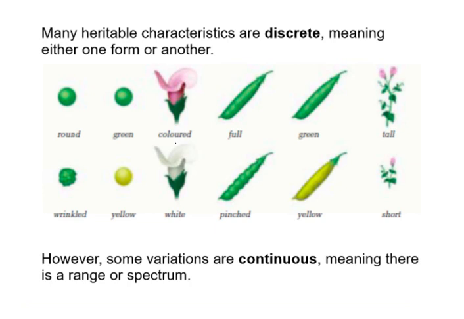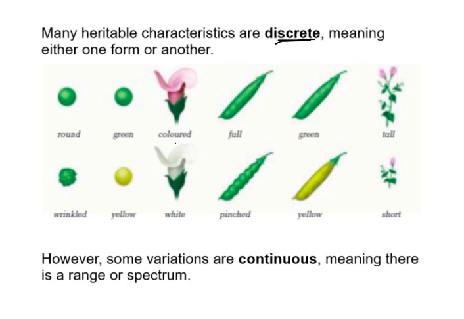These are traits that you can have in pea plants. Some of these are going to be discrete. For example, either it's round or it's wrinkled. That's one or the other, a good example of discrete. But I think the color would be different. Color would be continuous, because it could be green, light green, greeny yellow, yellow with a little tinge of green, or full yellow. You get what I'm saying there?